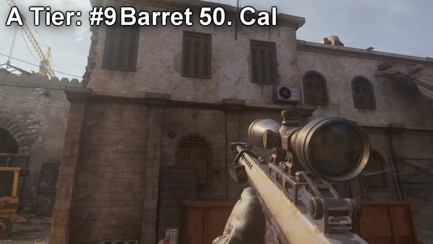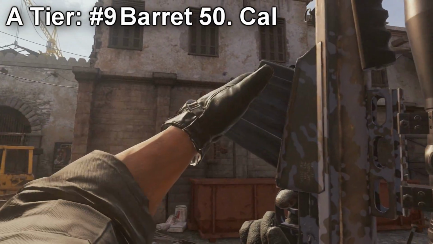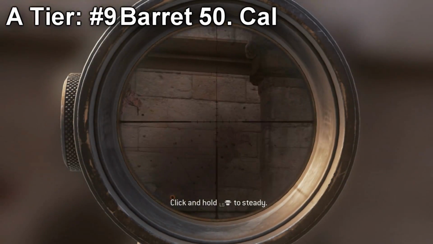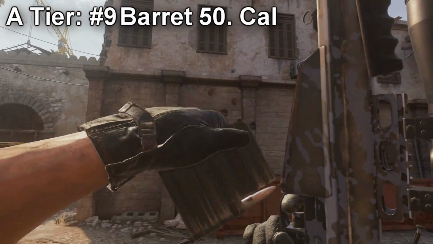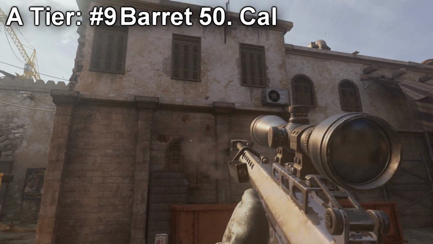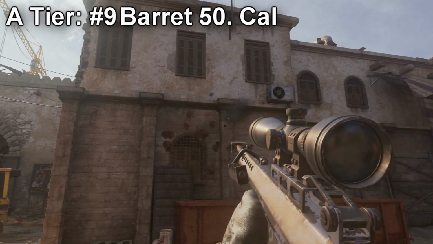Now, coming in at the number 9 spot, we have the Barrett 50 cal sniper rifle. This is such a fun sniper to use. It's one of my favorite snipers in Call of Duty history. Every game that it's in, I've had a ton of fun using this. It's very, very powerful. It has, I think, 10 bullets in its mag, which is crazy for a sniper rifle in Call of Duty 4, and it just does really well. It's very consistent. You will always get one hit kills. It's the last sniper that you unlock, and it's just a lot of fun to use.